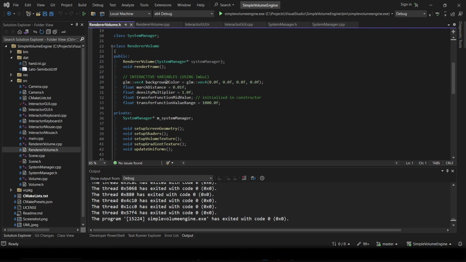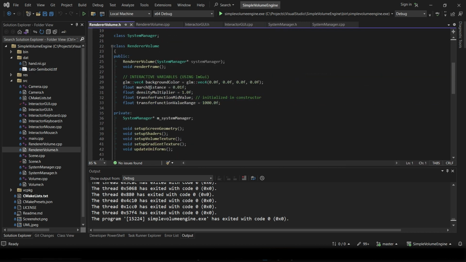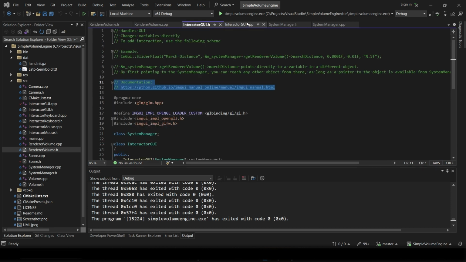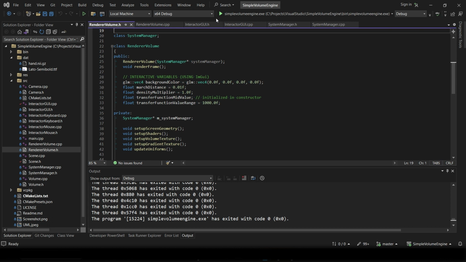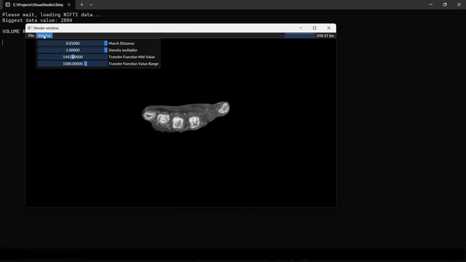So this, let's see, march distance, this one. So I'm just creating it here with a default value, and then this default value will be the default value in the menu also.